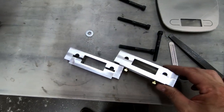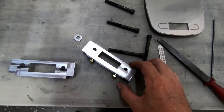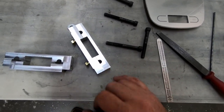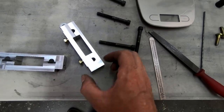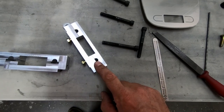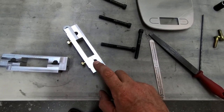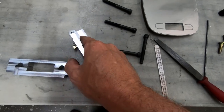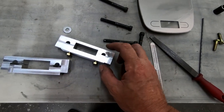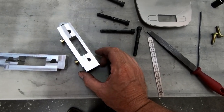So I finished the next step here, which was to cut this oval part out of this fitting. Part of that is to provide some spring when we clamp this together, as I mentioned before, but they also show the brake line going through this hole as it goes up the gear. It's supposed to go through this hole and then into the fuselage. So that appears to be the other reason for that gap inside of there.